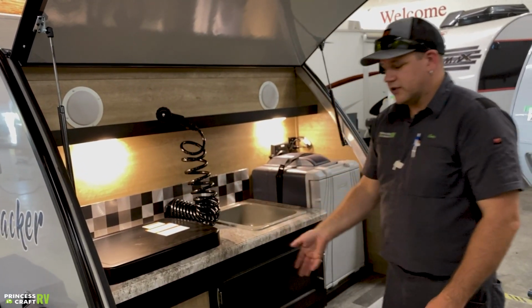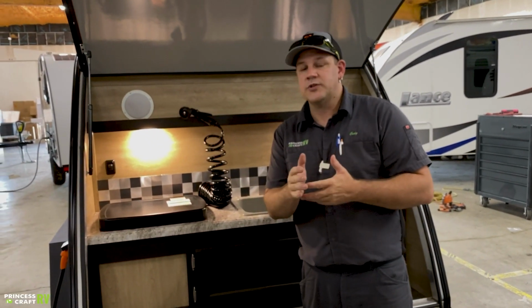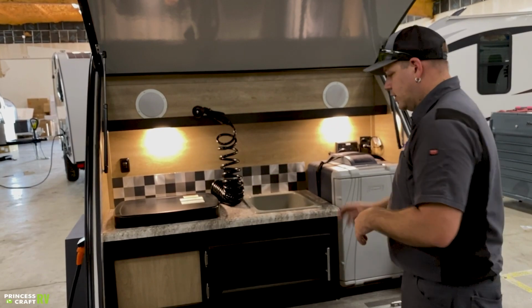And again, that sink's going to drain out in that green and white hose underneath the trailer. Now, since that is draining straight out underneath there, you do need some type of collection device for that. A porta-tote is a great option so you stay compliant with parks.